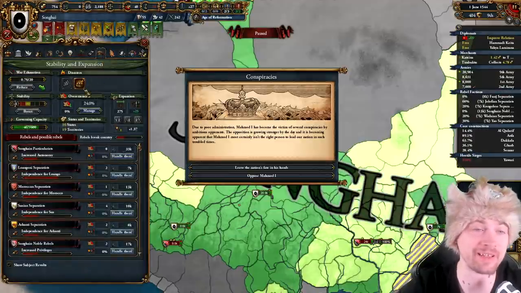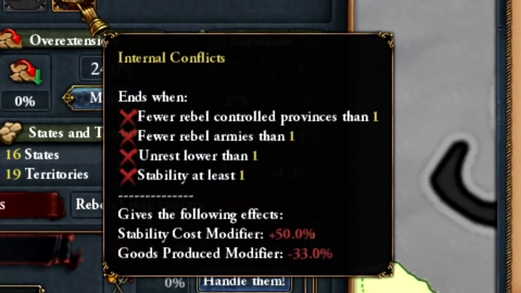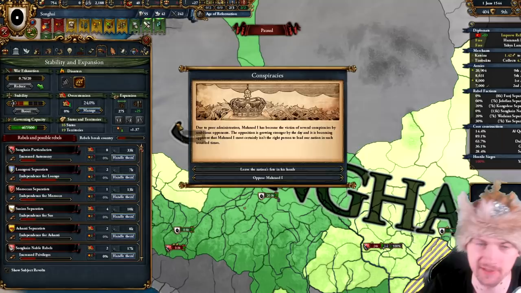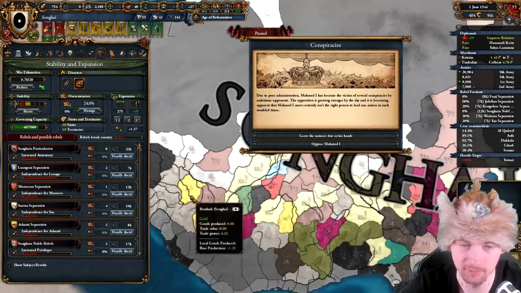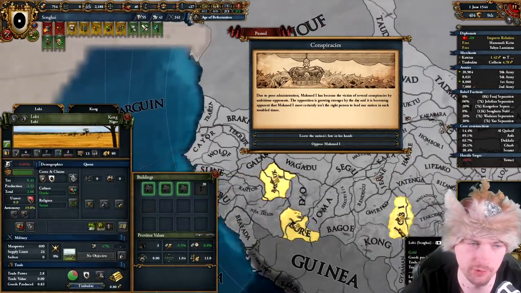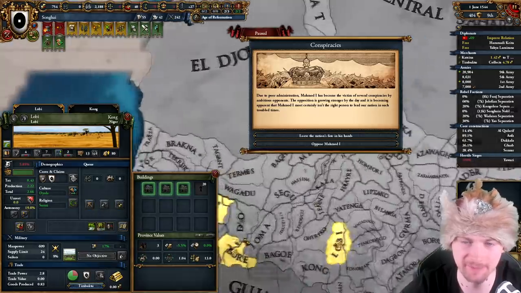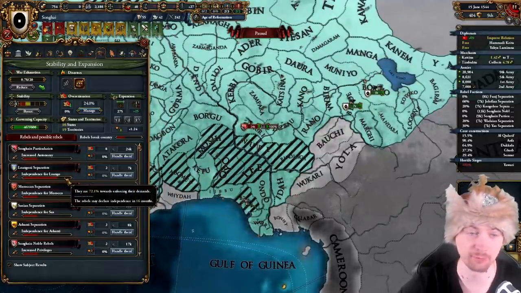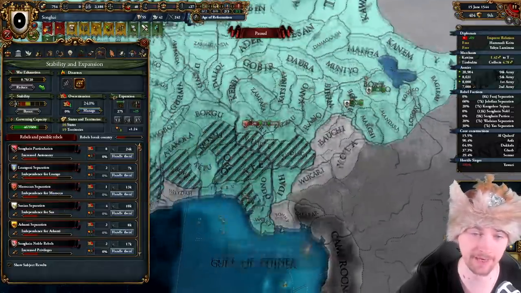And don't forget, we are in the middle of the internal conflicts, which is plus 50% stab cost and minus 33% goods produced modifier. So in some of our gold mines, you might think, oh, you have gold mines, you're gonna earn a lot on those. On some of our gold mines, we pretty much earn absolutely nothing. We need to focus on the rebels that are about to enforce. For example, these guys, we need 60 months to deal with them.